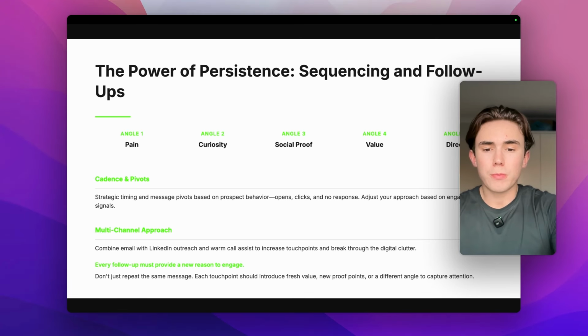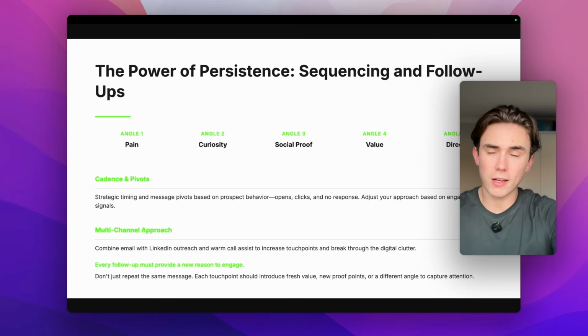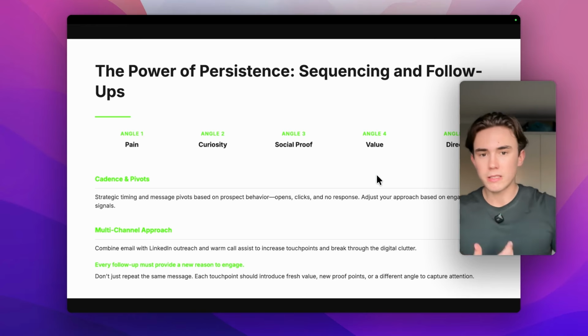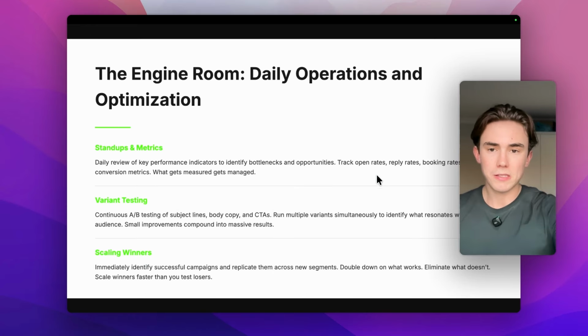Then every follow-up should be slightly different. Don't copy and paste. Bring new angles, new points, new testimonials, something of value. That's how you end up in spam, and that's when people start marking you as spam, if you just keep on repeating the same thing over and over. So that's the key there.